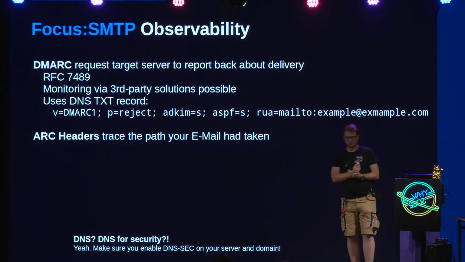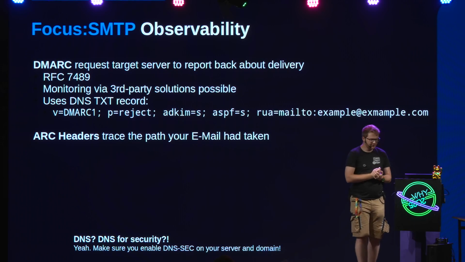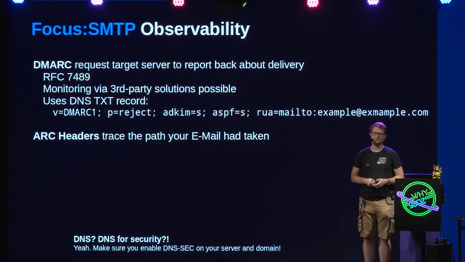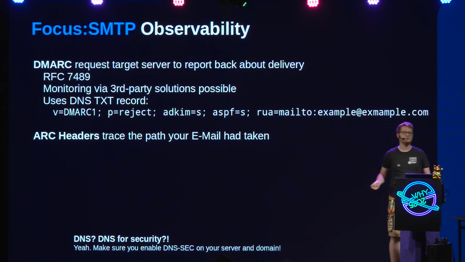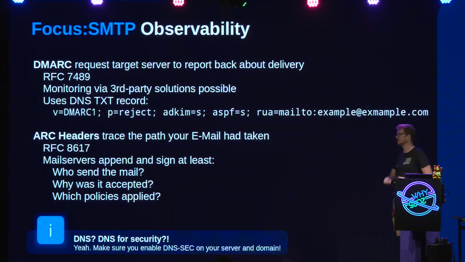Also, if you want to observe something, there are ARC headers. If you want to take a look at them, just open your email, click View Source, and there are different headers available which describe why your mail server accepted the email, from which it was originating, and why it was accepted in the first place. So it's also really nice to figure out why specific mail servers didn't submit an email, or where spam is actually originating from, so you can create your own active countermeasures, which should already be implemented by your choice of all-in-one packages, but sometimes really clearly and badly failing.